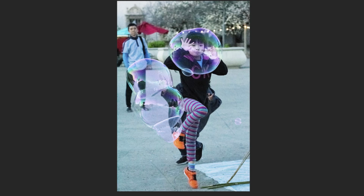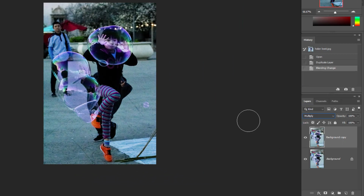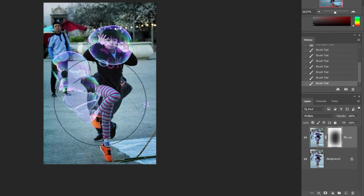So let's go back to what we did before. We'll make a multiply layer and a layer mask. And now, this time, instead of painting the darker area around the edges, I'm just going to lighten the area that I want for my vignette. I'm going to turn the opacity down, way down, make a very big soft brush. And now you can see over here what we've done. We've really made our little space alien dancer and her wonderful bubble here really stand out better.